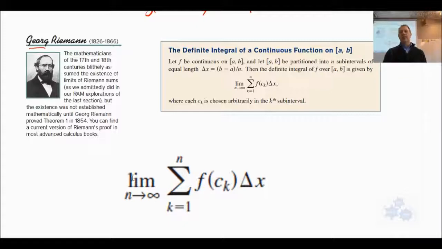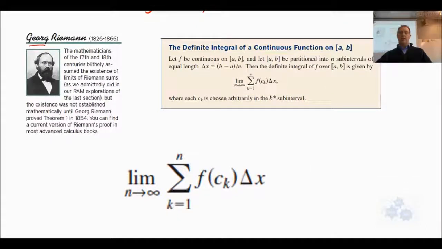So this says that the limit as the number of rectangles approaches infinity, if we add up the area of the first one, and all the way up to the area of an infinite number of them, then we will get the area under the curve, or the definite integral, for those of you that know about integrals, right? The definite integral. So the more and more rectangles we have, the closer the approximation is. So this is basically height, right?